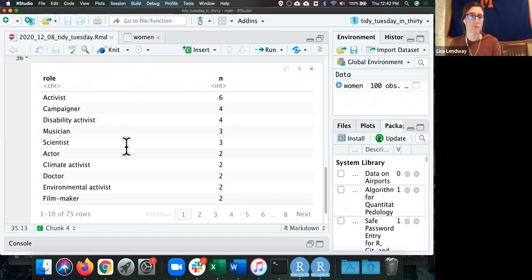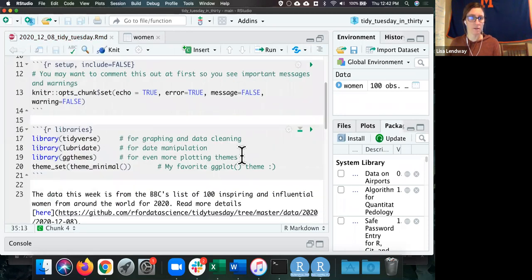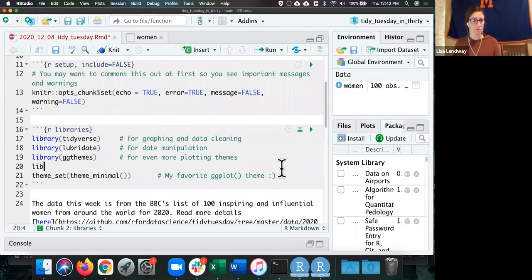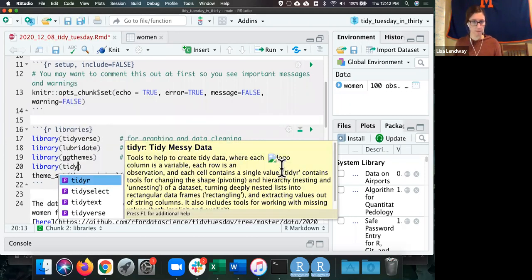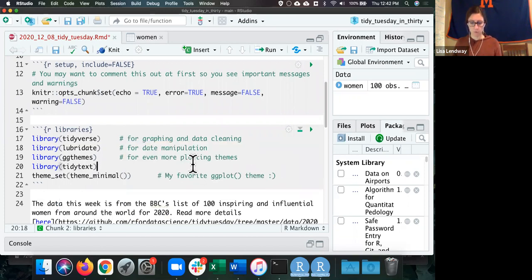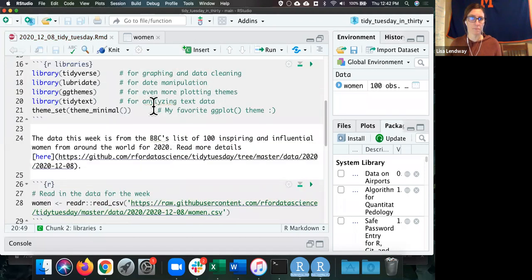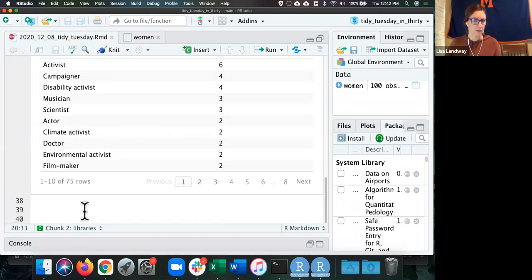Maybe that'll be interesting. So I'm going to add the tidytext library. And this will be interesting because I'm definitely not an expert by any means. And I only have 30 minutes, so it'd be nice if I could type something right. Analyzing. There we go. Okay. So I'm kind of going to be learning and going at the same time. So let's hope this is not a complete failure.